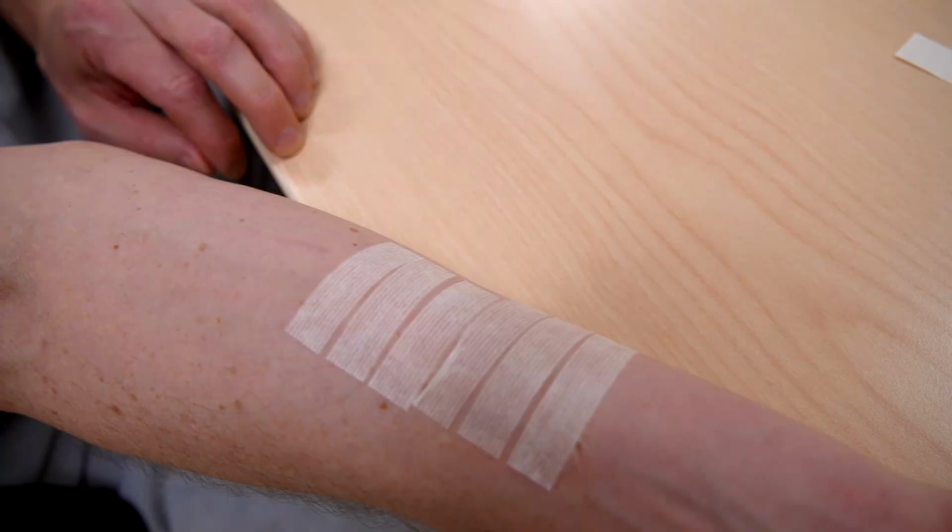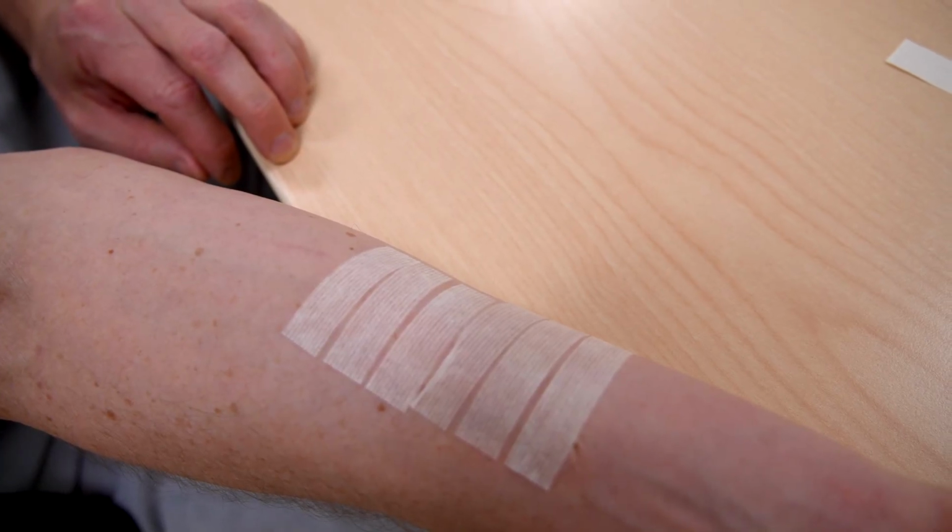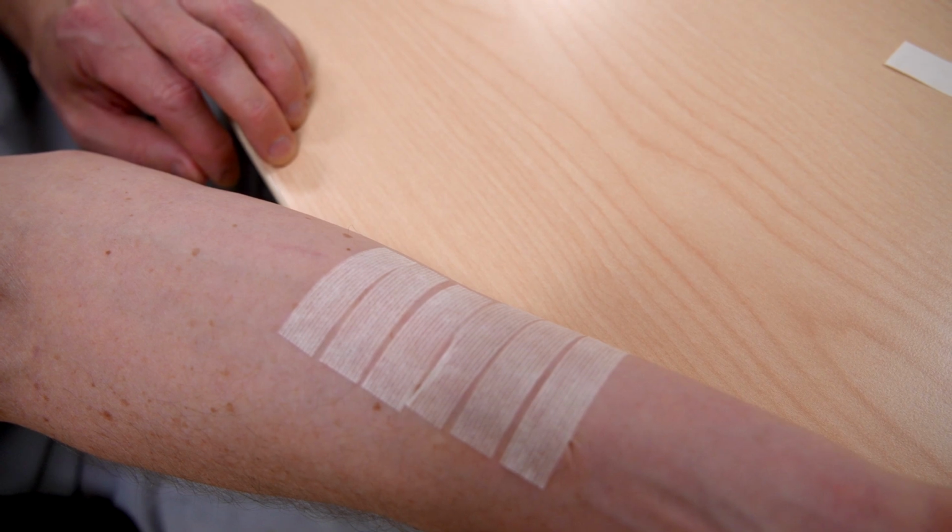Your surgical dressing should stay on for 3 to 5 days according to the directions from your doctor, and afterwards it can be left open to the air. Underneath the dressing, there will be small pieces of tape called steri-strips. These can stay on until they fall off on their own, which usually takes about 7 to 10 days. Your incision will be stitched closed, and the stitches will dissolve on their own.